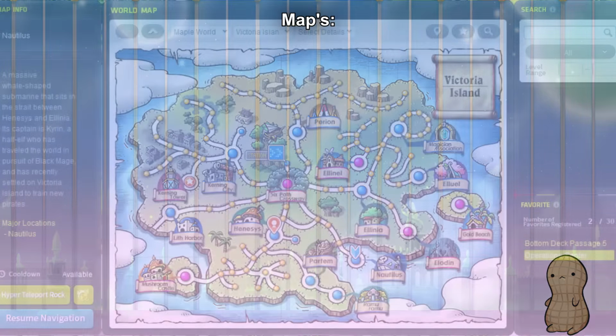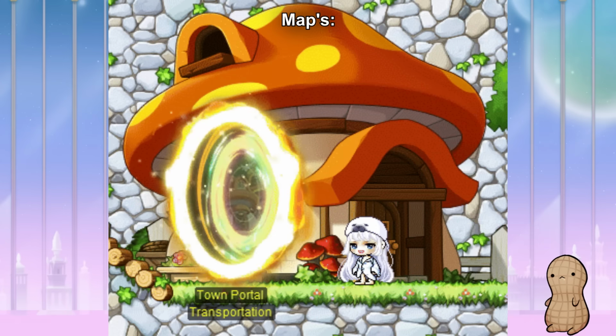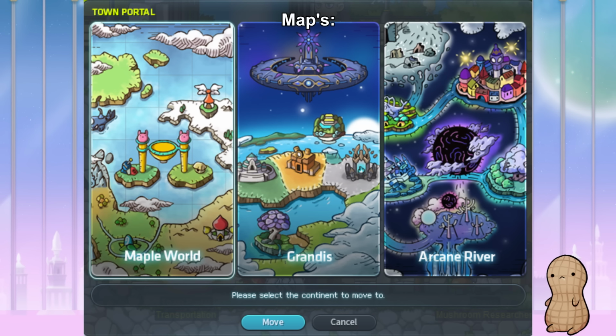The next of our changes is the map and movement improvements. There are now little town portals in every major town. Using those portals will act like the old Pantheon portal with just a fancier UI and more selections.